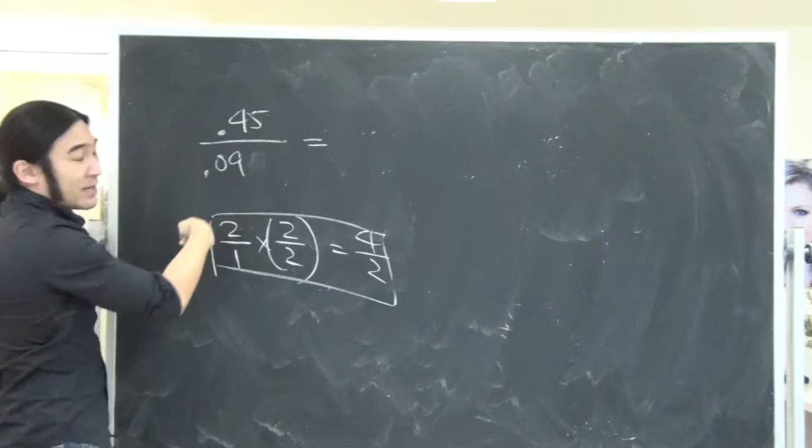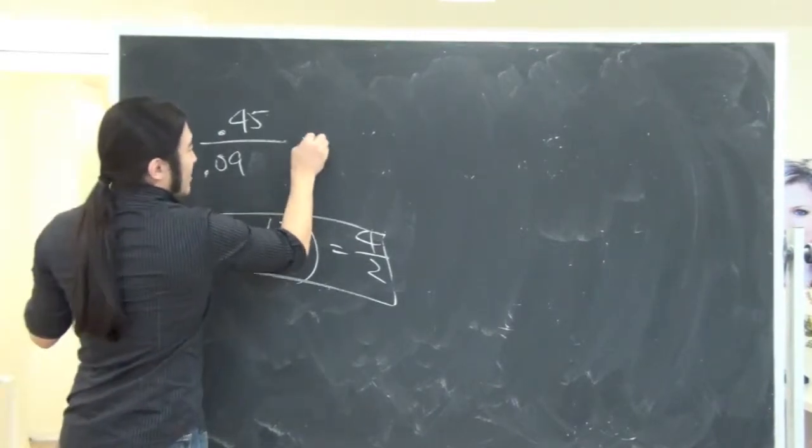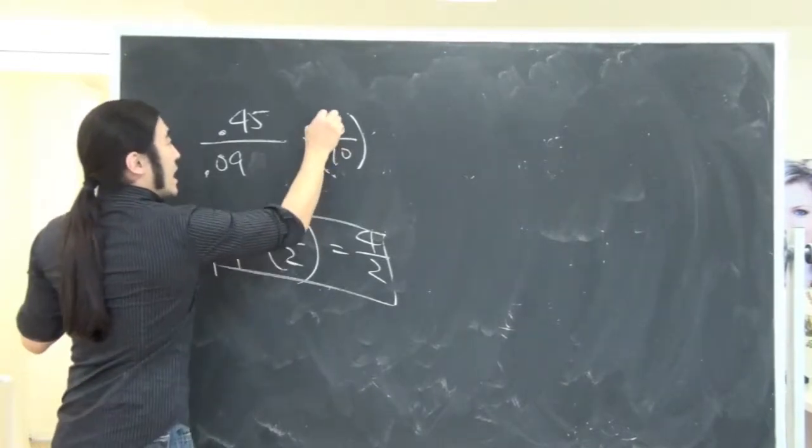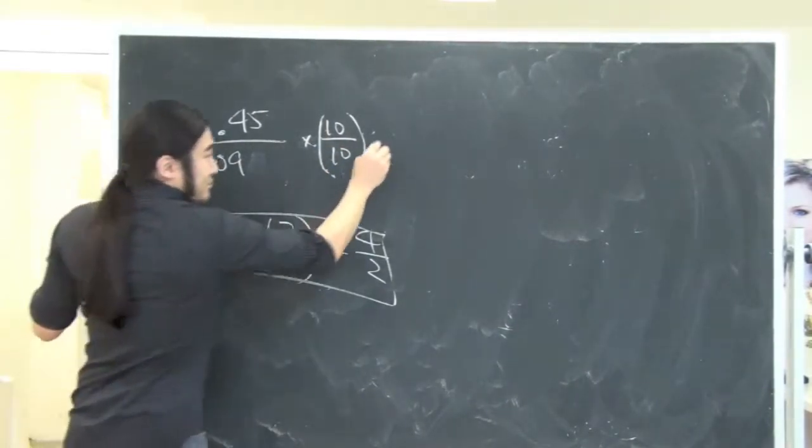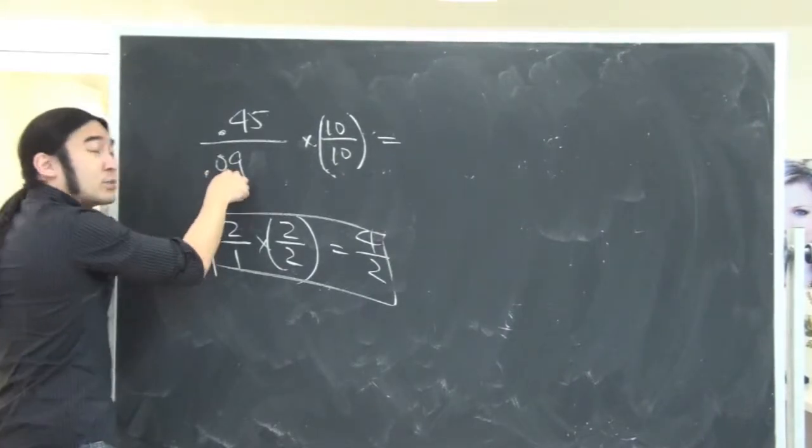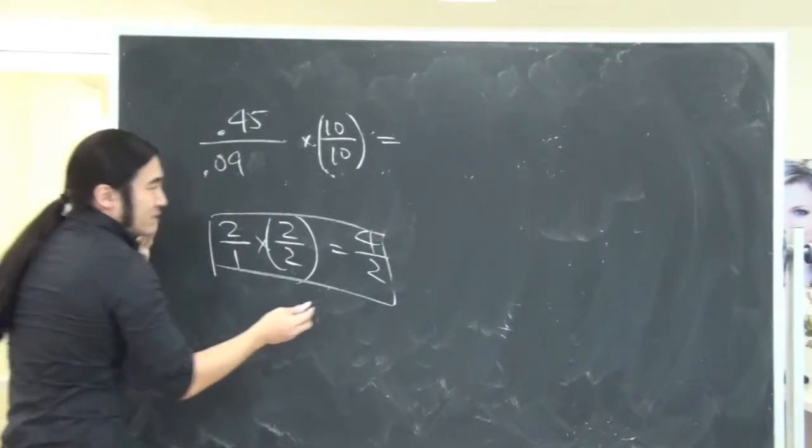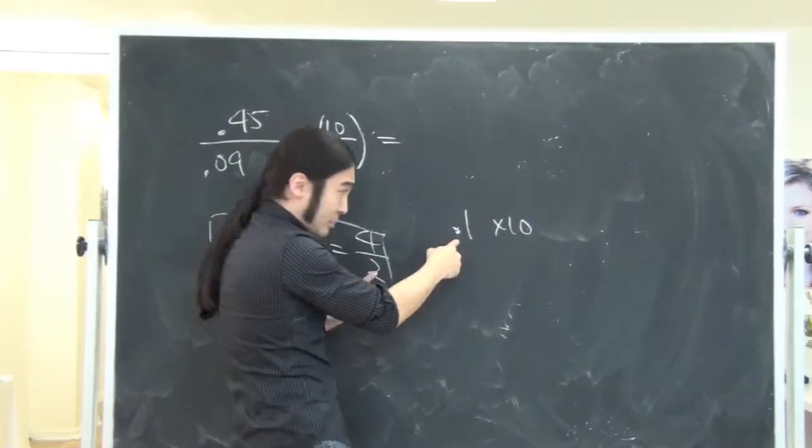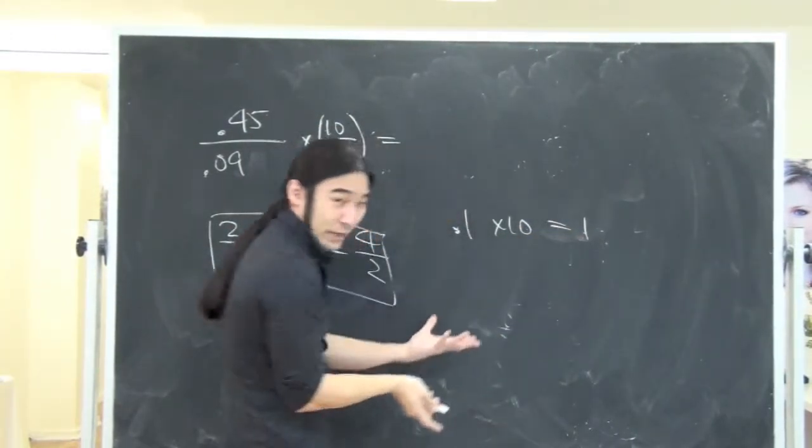But we're going to do it over here. So does everybody agree? First, if I multiply the top and bottom by 10, so taking this guy and multiply by 10 on top and 10 on bottom, this is 1. So I literally would not be changing this number. Right? And every time you multiply by 10, the rule of thumb is you're moving that decimal one place to the right. Okay? It's easy to see with an example like this if you forget. 0.1 times 10 should make 0.1 bigger. Bigger than 0.1 is 1.